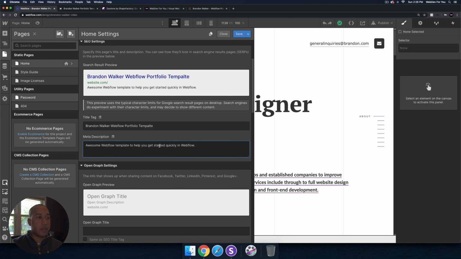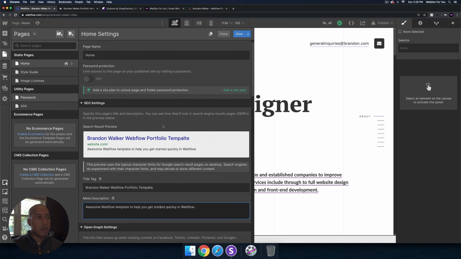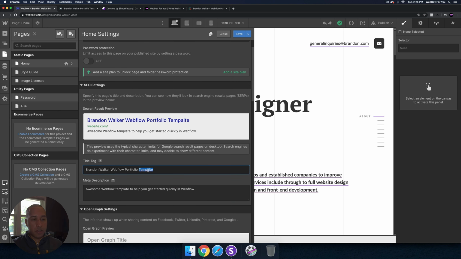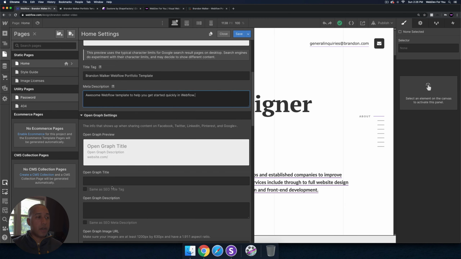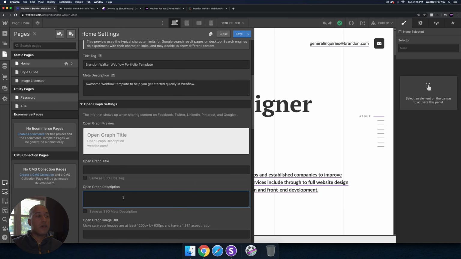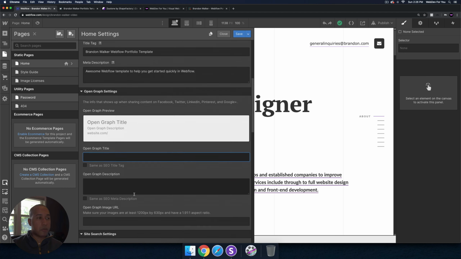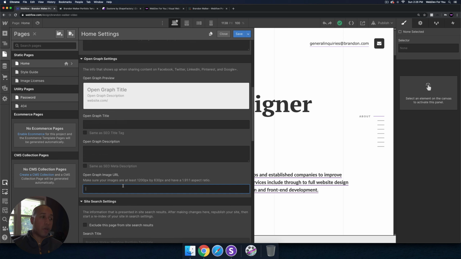Nice. So this is how this site would look within the search engine. So we just added a title and description, and that's all we have to do there. And let me change the name there. Awesome. And we can also add open graph title and description for things like Facebook and LinkedIn. This is the content that would appear for those platforms. And we can add an open graph image URL, so we get a nice image when we're showing the image on Facebook or LinkedIn.